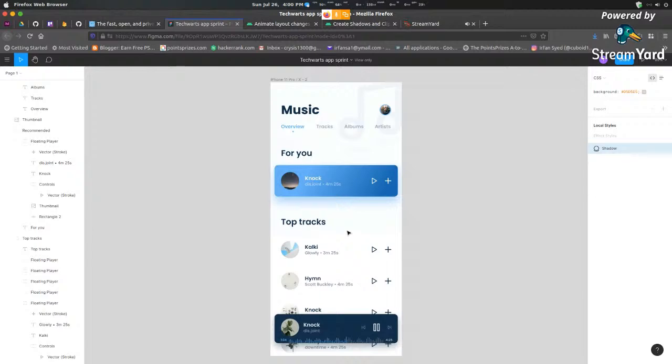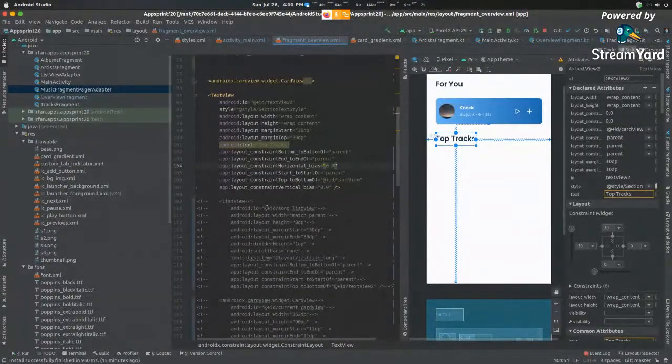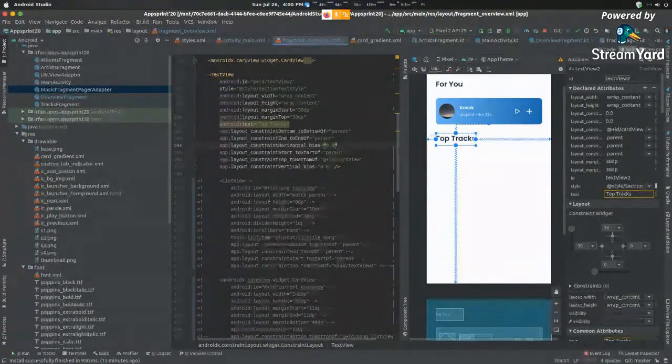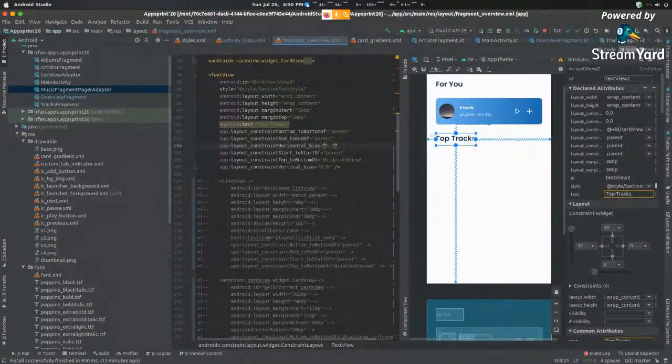So in order to build an interactable component, we need something that acts as a list. That's where a list view comes in. Before we start, list view is a pretty old component. It's not optimized for newer applications, or for user performance. Since list views are very easy to work with, as a beginner, when you're starting up, a list view is a good example to start off with. But if you're trying to build an app that you want people to use, you wouldn't focus on a list view. You'd focus on a component called recycler view. More on that, you can read later through the Android documentation guidelines.